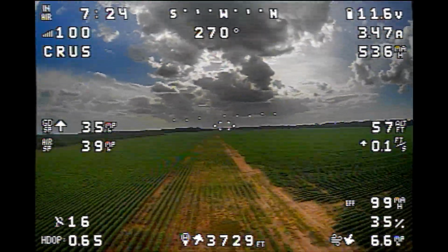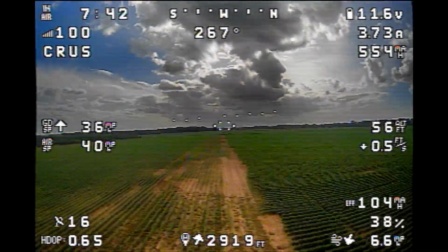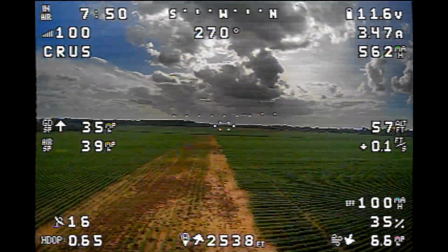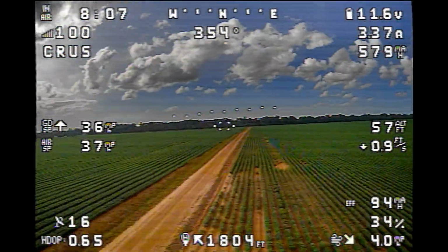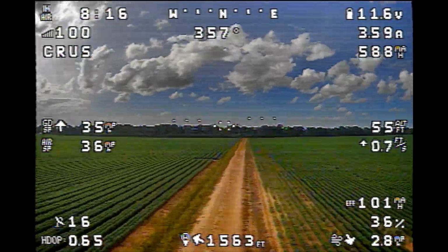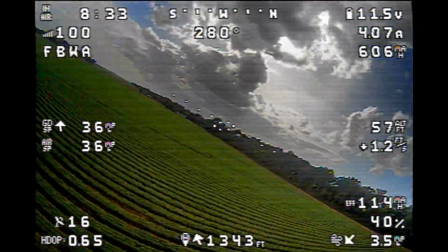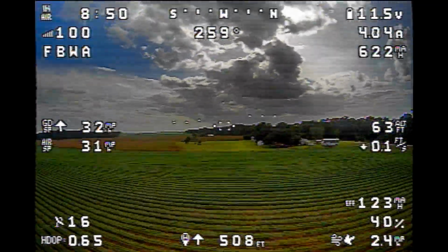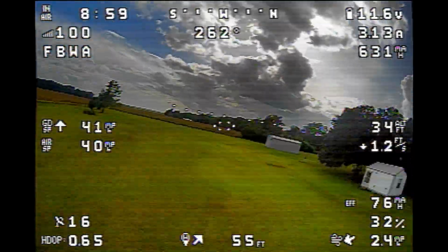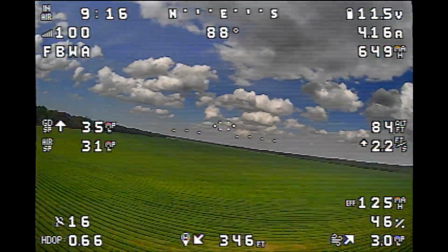The default values were 150 for both, and I lowered them to 100, just kind of took a guess, a shot in the dark, and tried it. And I feel like the auto-tune did work a little bit better, and it's kind of noticeable. During the auto-tune, when I'm doing the pitch and roll axis, it tends to oscillate a little bit less. Normally, what it does is drive the gains up slowly until it starts oscillating, and then it backs them down a little bit, kind of like you would do if you were manually tuning it.